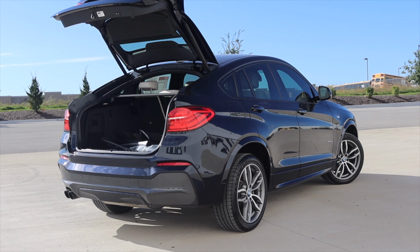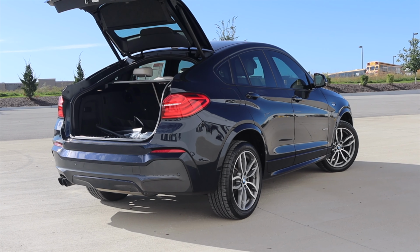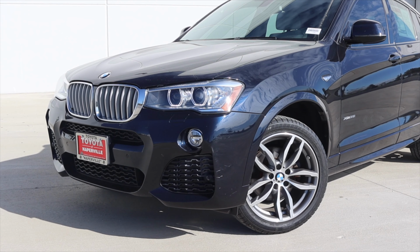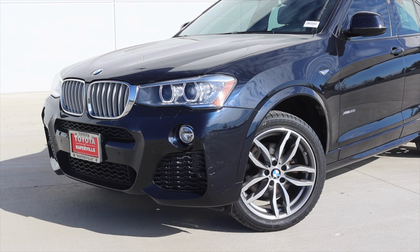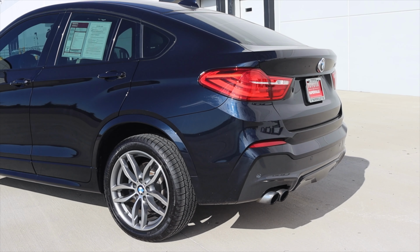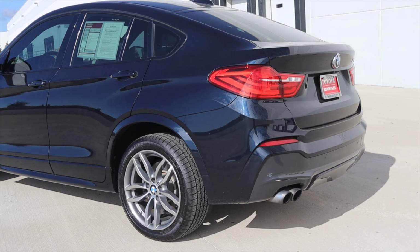I think the X3 is a really great vehicle. I drove a 2019 X3. I loved it. I think it was really great. The X5s are cool. The X7s are huge, and they have the 3rd row and it's for the family. But who looks at an X3 and thinks, man, if it had a sportier back end, that would be for me? I don't know. I really don't know who this vehicle is for. I don't know who would buy this over an X3. I don't know why you would.